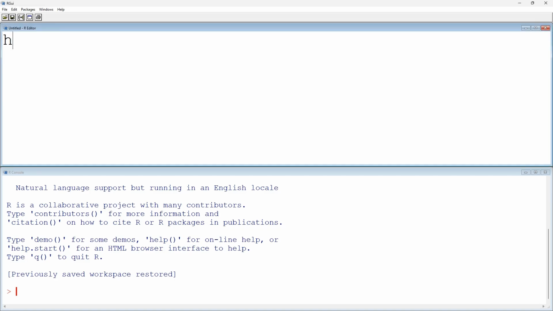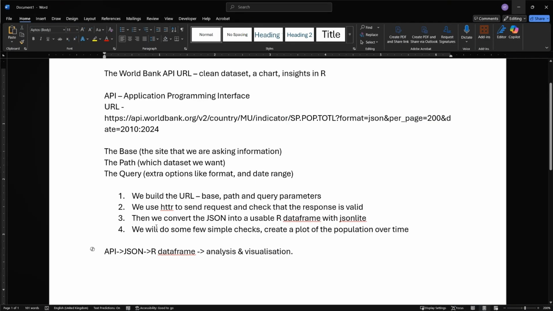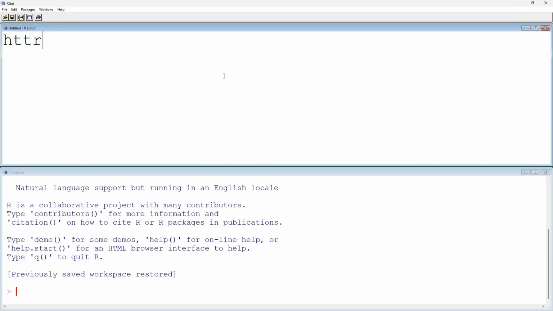As I mentioned earlier, it is the httr package that will enable me to send the request and check that the response is valid. That's one of the things that I will need. I will also need the jsonlite library. These are the two packages that I will need.